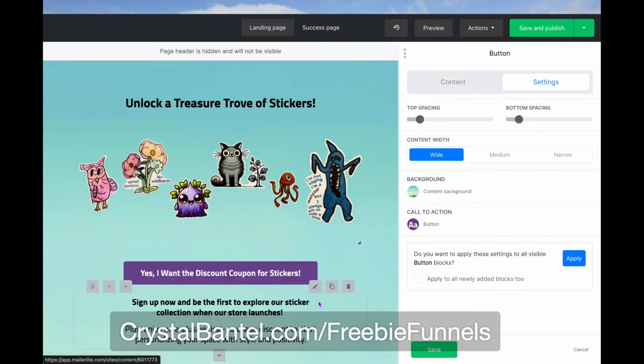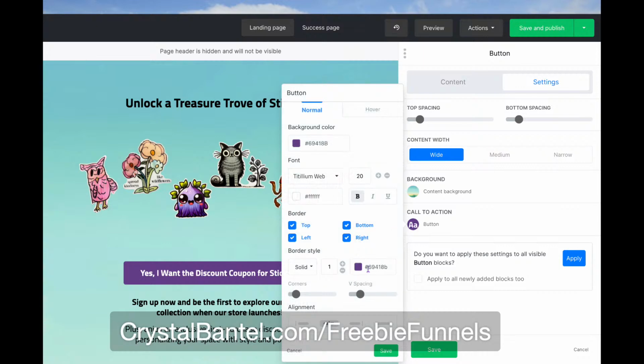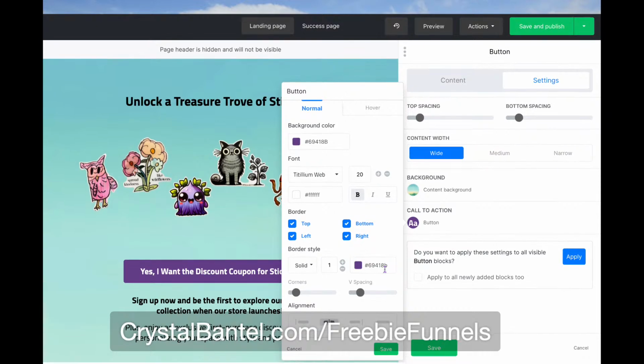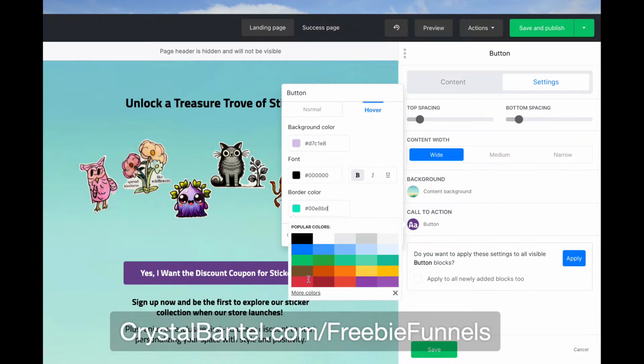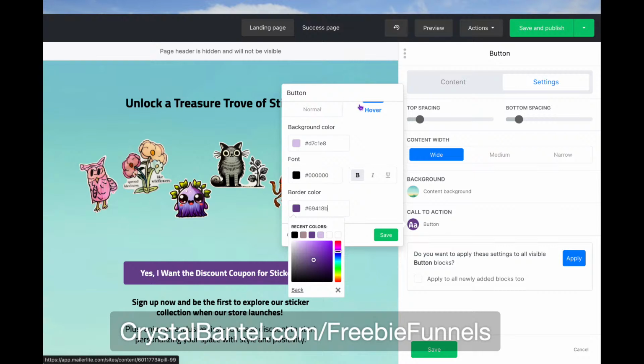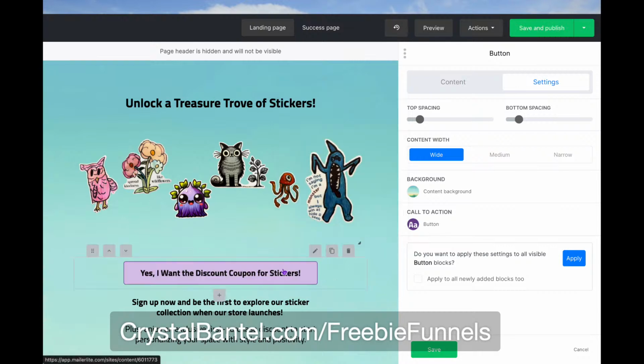But if you hover, oh, it didn't stick. Why did it not stick? I told the border to be this color, and why isn't it? Oh, this is why. I had to go into hover. So you click between normal and hover. So now when I hover, there we go. Okay, this is nice. This is much nicer.